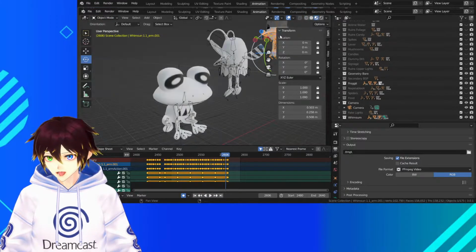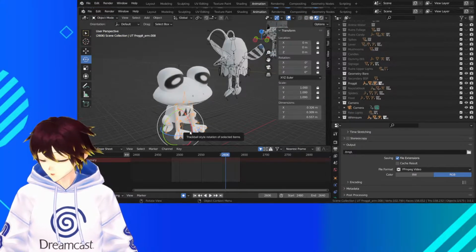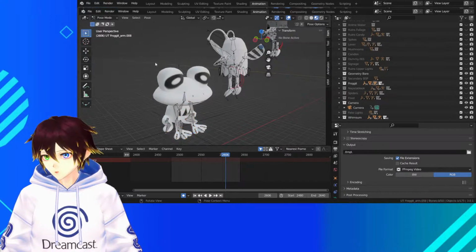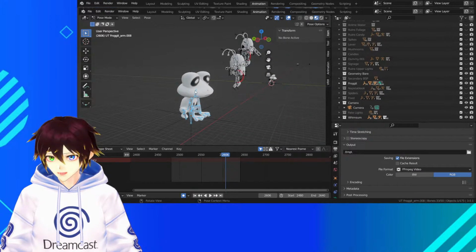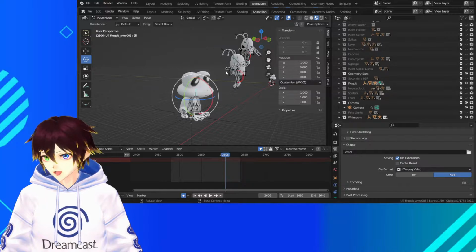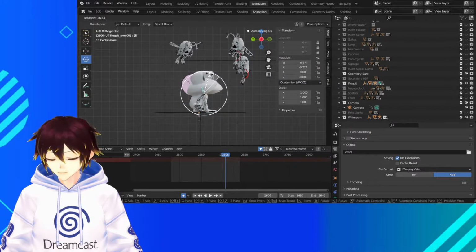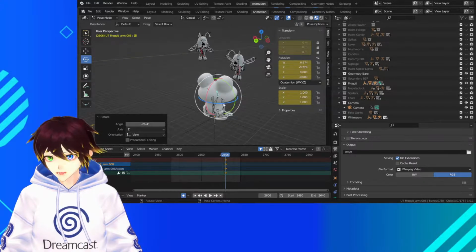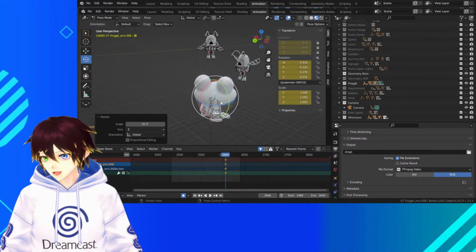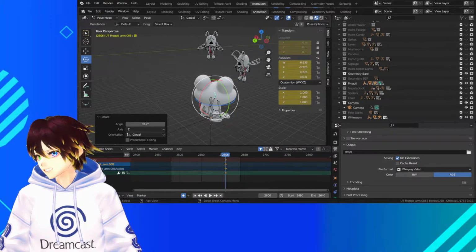And then we've got to animate Frogget individually. What I can do is I can always do an animation for him off screen, but I want to at least have him posed. So I figure if I have him kind of like this, then we're good. I just need to check if I got my... Yeah, I've got the music in the background here. I was just checking on my end.